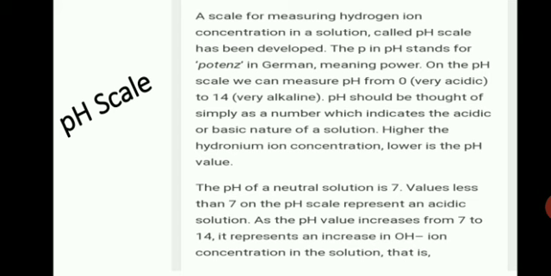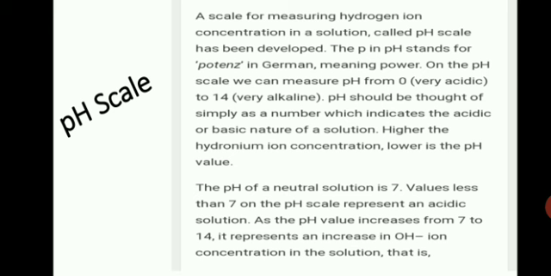So how did he devise that scale? From the ionization capacity, from the production of H plus ion concentration, he identified the strength of acids and bases. We know that in acids and bases, we can see the H plus ion, but the concentration is more in acid and less in base. Base also contains H plus ion because water is added. There also we can observe the H plus ion, but the number of OH is more than the H plus. But in acid, the number of H plus is more than the OH.